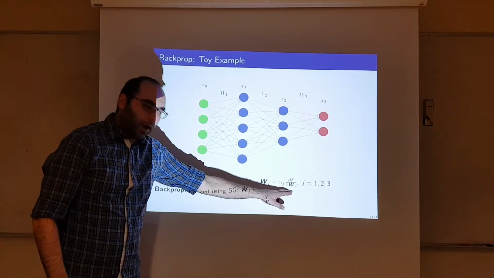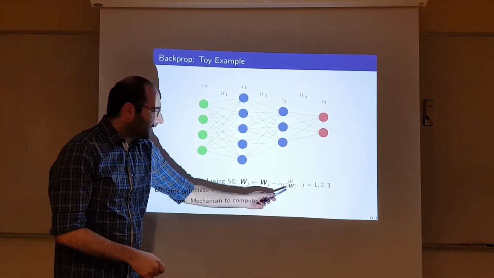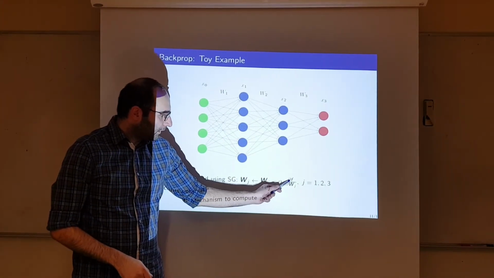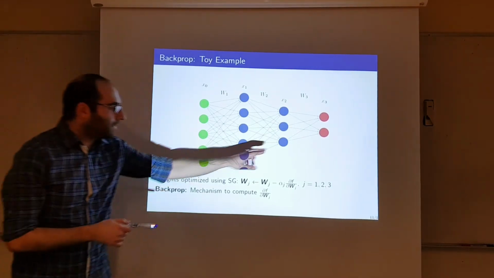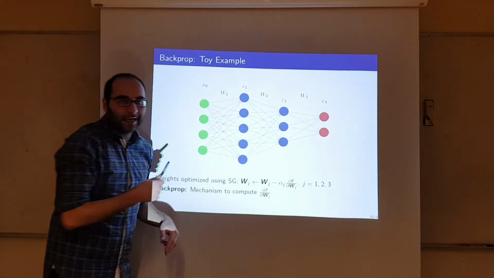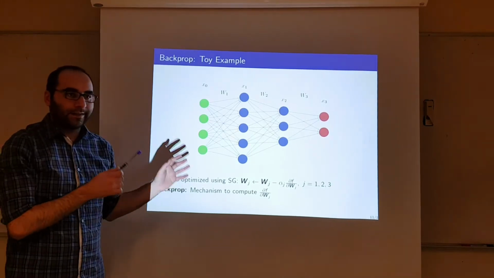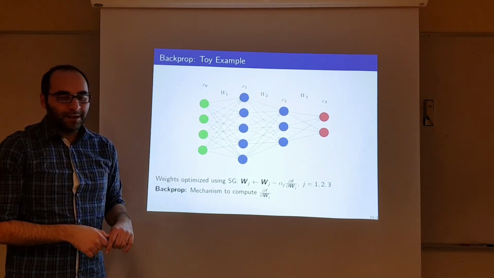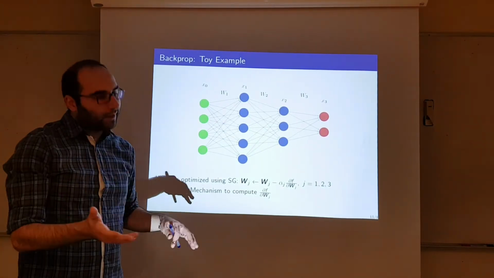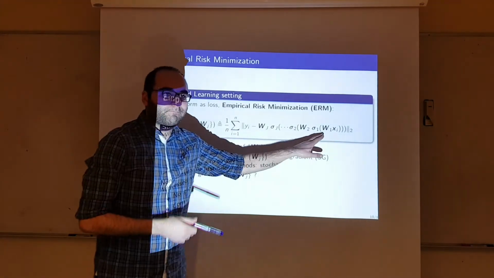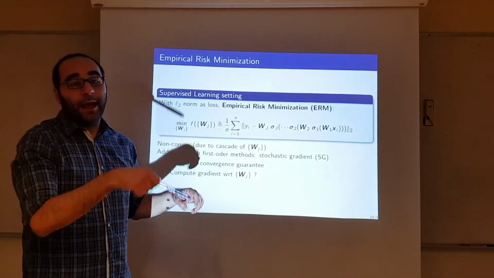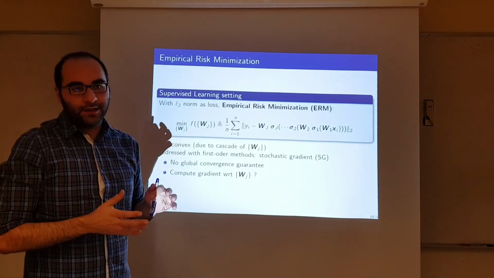So basically, the problem is we need to compute this guy, right? We need the gradient of f with respect to wj. This is the challenge here. And the problem is, as you see here, because of these non-activation functions, it's hard to compute the gradient, plain and simple. Because it's like a sequential optimization, you know? Exactly. I mean, you do it layer by layer. Actually, you do it layer by layer.